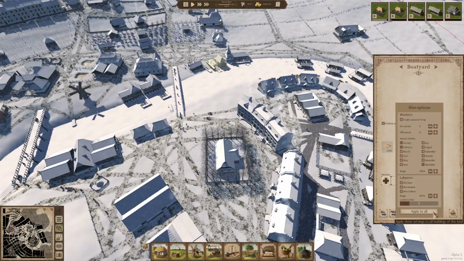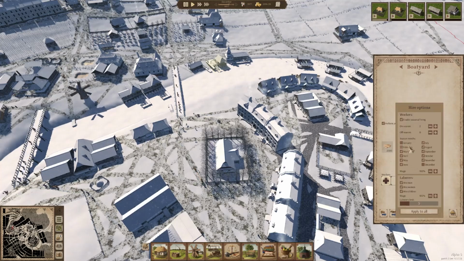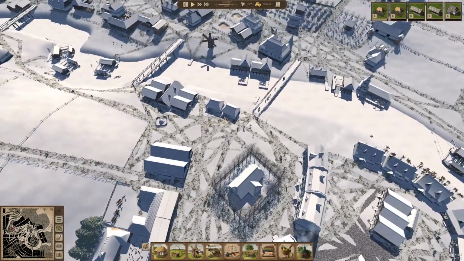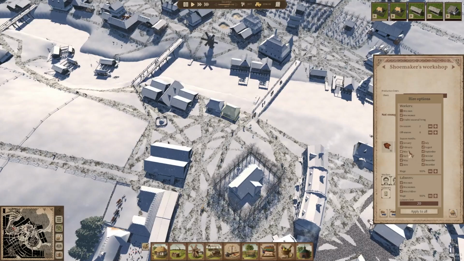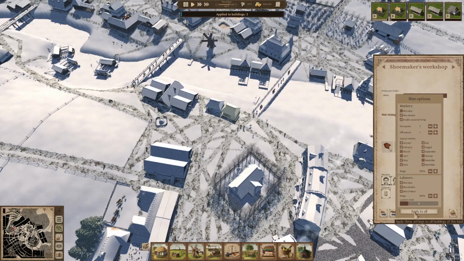Now our boat yards, of course, is impossible for us to even have anybody working in the winter anyway, so we can leave these guys alone. But boats need to be repaired, so I'm not going to mess with them at all. Shoemaker's workshop, I'm going to do the same thing here. Except off-season, I'm still going to have 1 person working there. Just take these laborers down to 4.